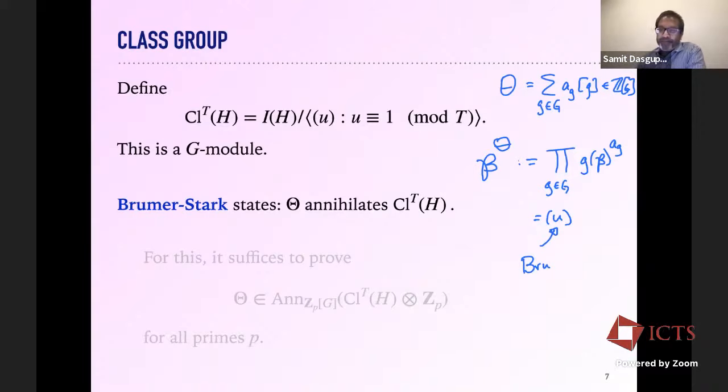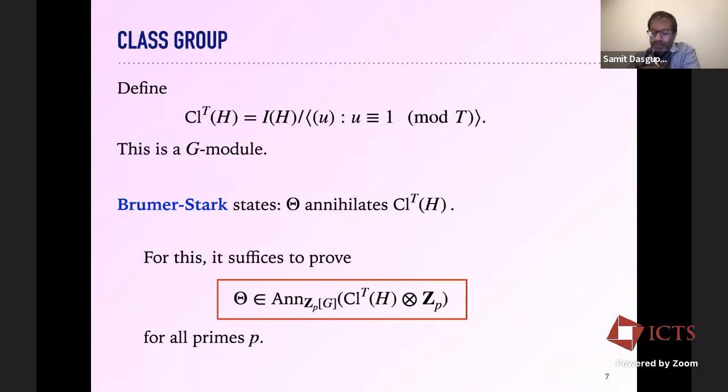So you might ask how you can prove this. All right, so you want to prove that theta annihilates. So you have a G module and you want to show that the certain element that you have, Z bracket G, annihilates this G module. And you can do that prime by prime. Okay, so you can prove that if after you tensor with Z_p, you get annihilation over Z_p bracket G for all primes p, then you've proven the result that you're looking for, that over Z it annihilates it. Okay, and the punchline is that Mahesh and I can prove this for all odd primes p right now.